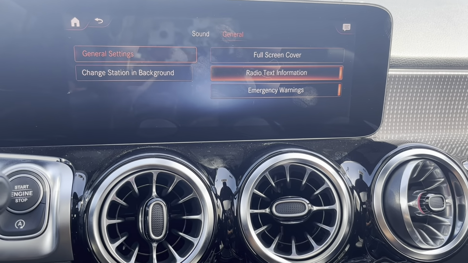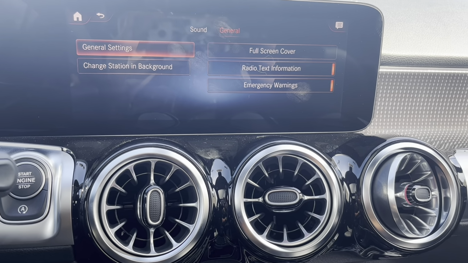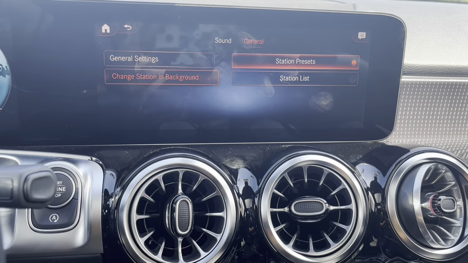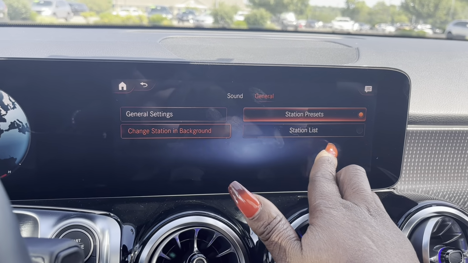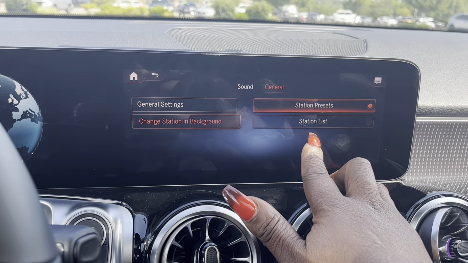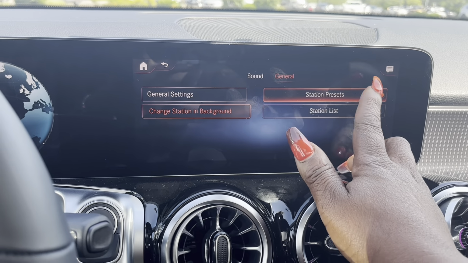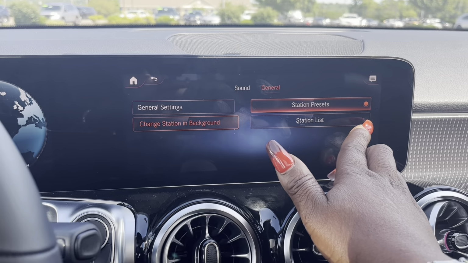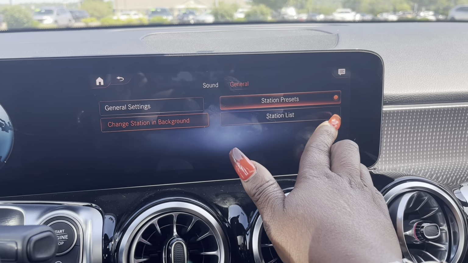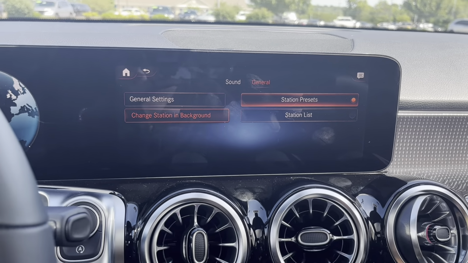And then any emergency warnings. Down here, alrighty, so here is the station presets and then the station list. The station list is not on, but the station presets is. If you wanted the station list on, you would just highlight that, and that will turn that on for you.